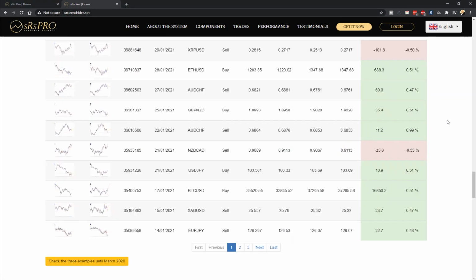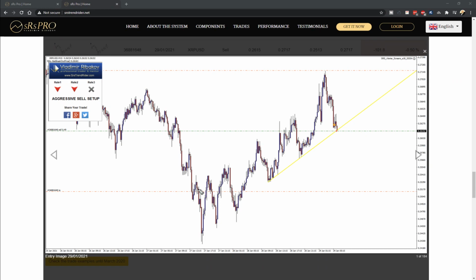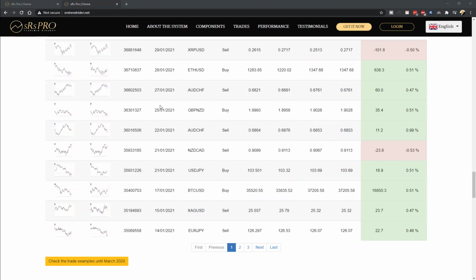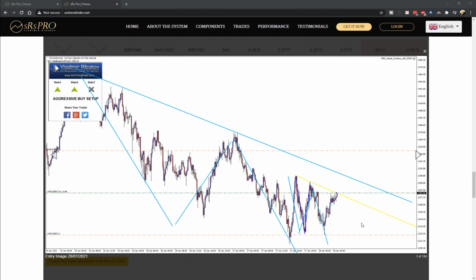Then we have some crypto action, a sell in Ripple. Okay, basically it started going to the upside, right? This is where we have a clearance zone. This is where we got the cycle, and on the last part we're looking for a breakout in order to continue down. This unfortunately turned into a loss. Then we have Ethereum, which was for buys coming after this ABC right here, breakout and continuation. And this larger wave could be seen as ABC on its own. So on the higher time frames, you might have another opportunity here for a trade, and so on and so forth.